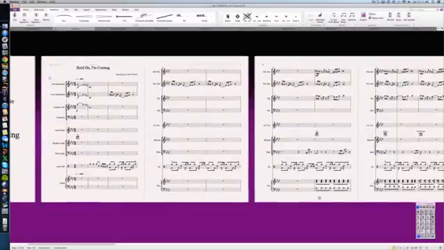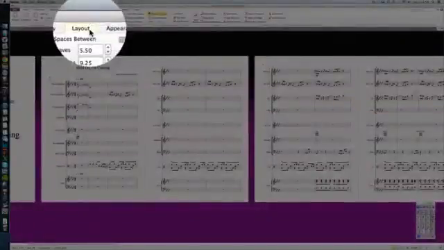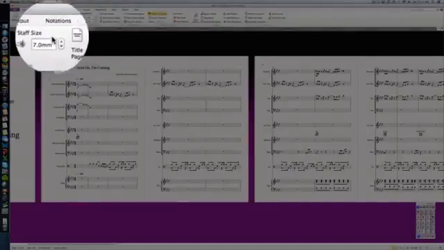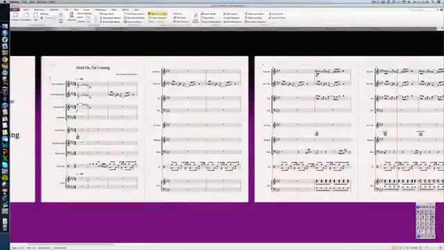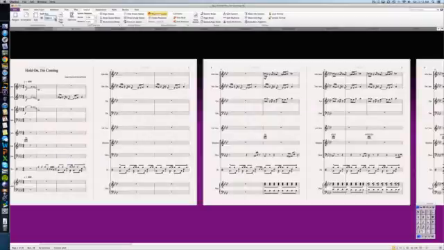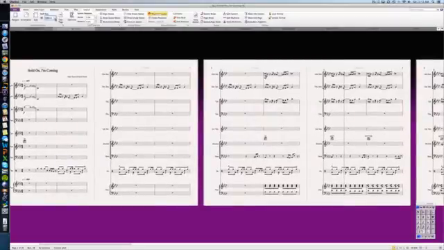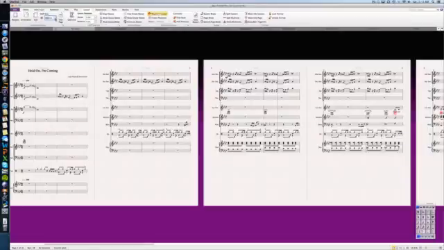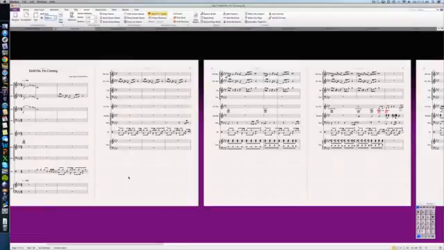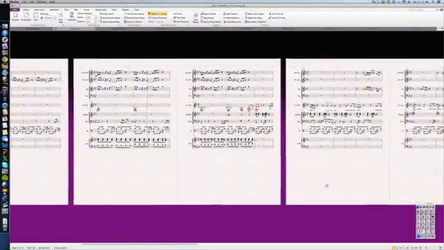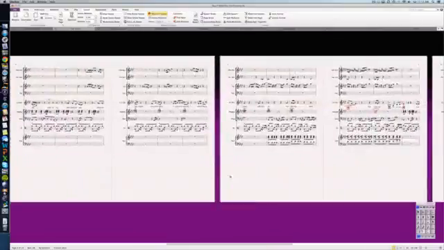So what I'm going to do is I'm going to adjust the staff size. Now if I go to layout options, you can see my staff size is up here set to 7. Now that's reasonably large. It's not ginormous, but it's pretty large. So if I click down to maybe 6.5, even down to 6. 6 for a score is okay. But you can see that all of a sudden I'm getting now 3 bars per page.